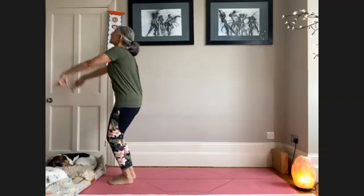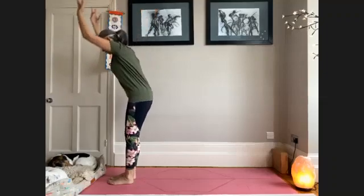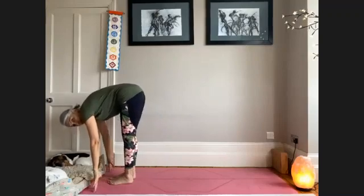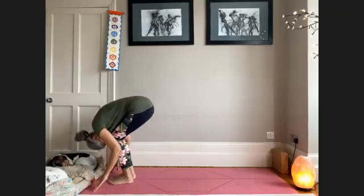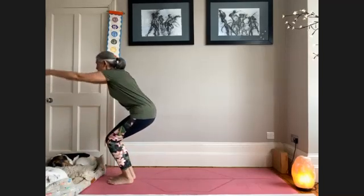Inhale, hands to sky, bend into your knees, look up. Exhale, fold down towards the earth. Inhale, halfway lift. Exhale, fold. Inhale, let's rise through Utkatasana, chair pose.